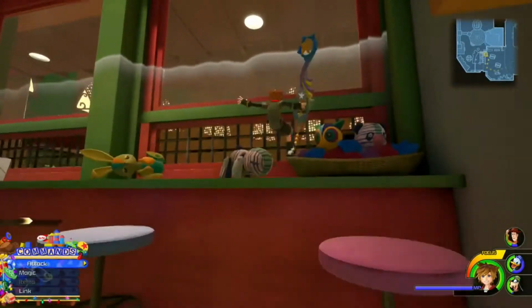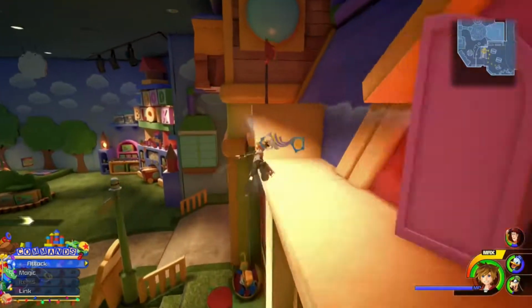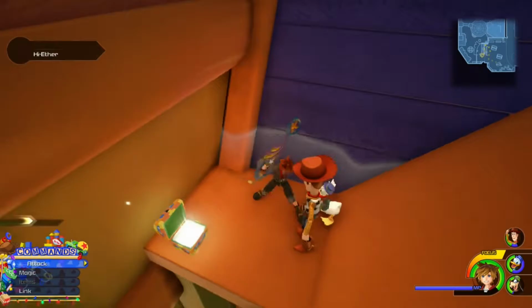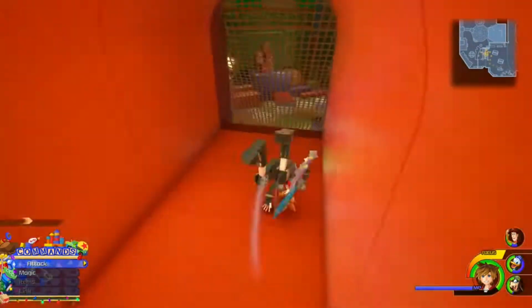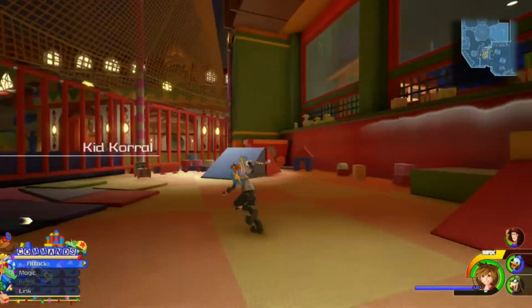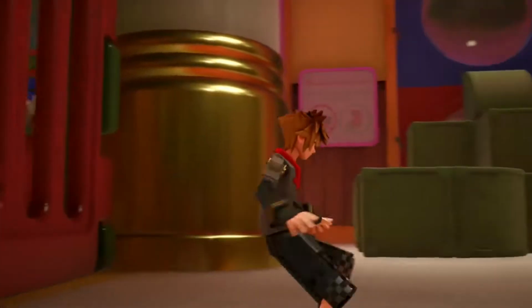Okay, now that's finally over. Fuck, we got attacked by a horde of mechs and it was unbearable. But now that we know where to go and I know there's a chest here, I'm gonna open this chest and we're gonna actually go the way we need to be going. And here we are! Let's see. Alright, we made it to Kid Corral. Now let's figure out where the fuck Buzz is.